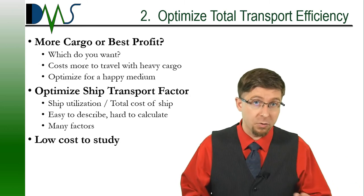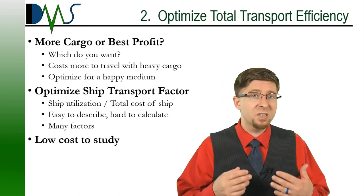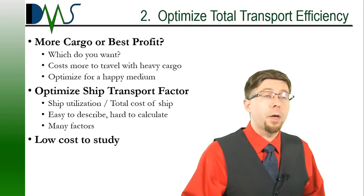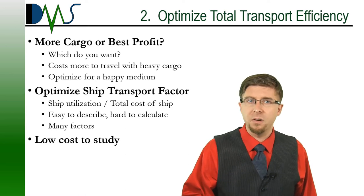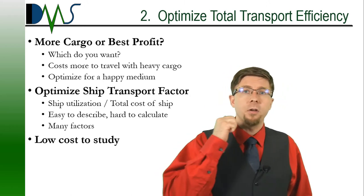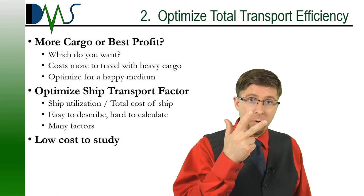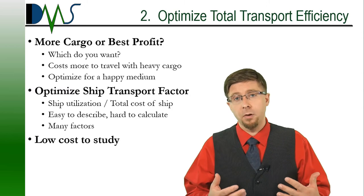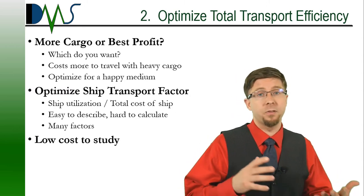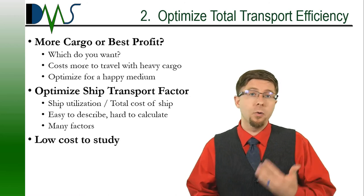A higher transport factor makes for a better utilized ship. That's easy to describe but harder to implement — everything hinges on the details specific to each ship and each route. Take an example of a ship working a regular route transporting containers for a fixed price per ton. Factors to consider include your fixed costs — crew, maintenance, victuals — as well as variable costs like fuel consumption, how it varies with the draft of the ship and the sea state. Then there's also revenue from cargo and a host of other minor factors. Thankfully, compared to cutting holes in your ship and making vessel modifications, these optimization efforts involve very little risk and minimal cost. It's a paper exercise with no actual modifications to the vessel.